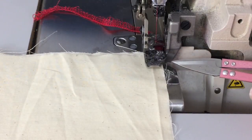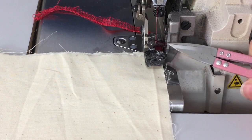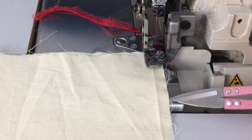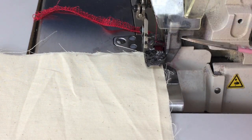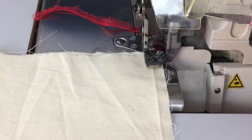So I wanted to point out a safety issue that you need to be worried about. This piece here that I'm touching with my snips, this is a knife. And this actually cuts off all of these little threads as you sew. It's very sharp. You don't want to get your fingers near that. It's one of the reasons why we have this plastic shield part of it, is to keep your fingers away from there, also from flying broken needles if that happens.